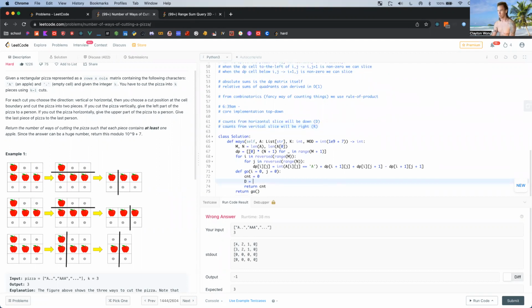Okay, so down will equal, is there an apple to the right, right? So whatever, if dp sub i plus 1 sub j, if that's, otherwise 0, let's see, count would be if there's an apple there.